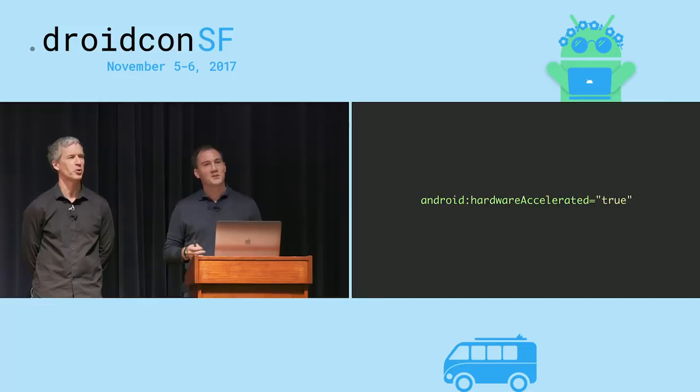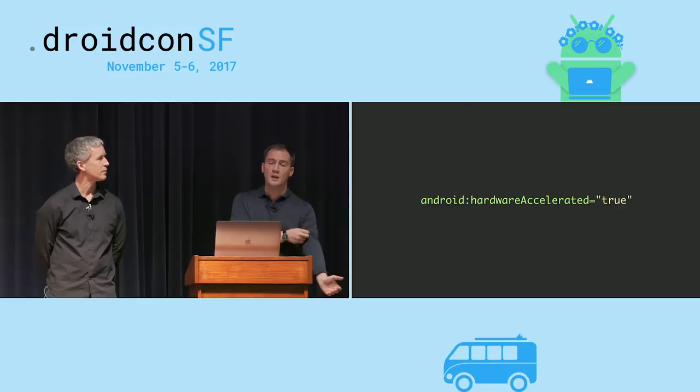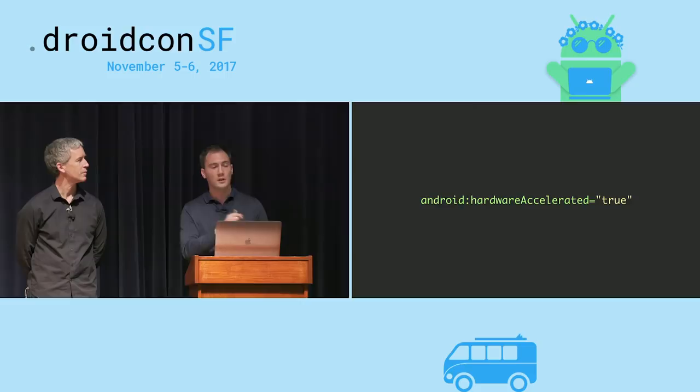So we shipped in February, and by December, I remember our director came to me and said, "Hey, performance is good, but it would be nice if it was even better. Do you have any idea of what else we could do?" So at the time, the Canvas API was what we call an immediate mode API. So when you call draw line, it draws that line right now, right there on the screen directly.